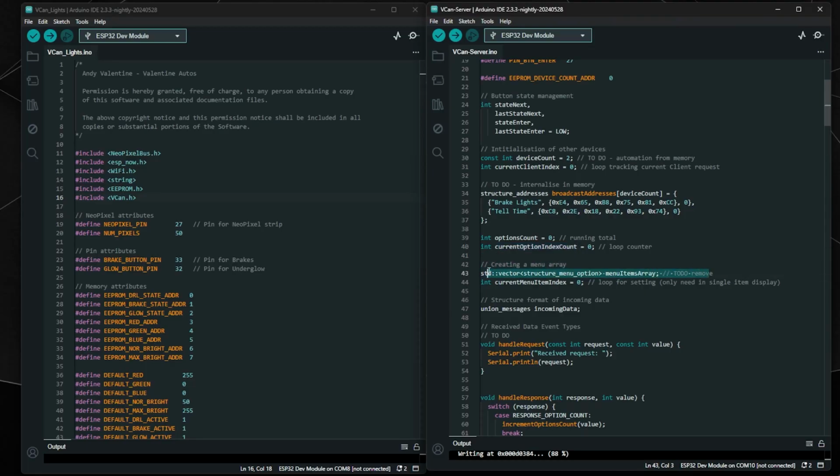We start a standard vector. So a vector is an array of an unknown size that we can continually add things to. So when we're going to create our options data, when we create it originally here, we don't know how big it's going to be. So by creating a vector format, it allows us to make it as big as needed. But when we can give it a size, we do, because it helps with memory size management.